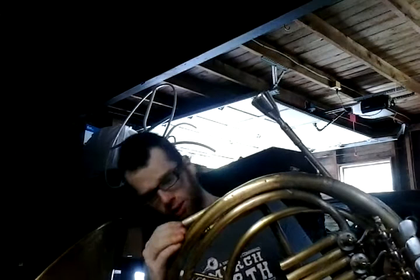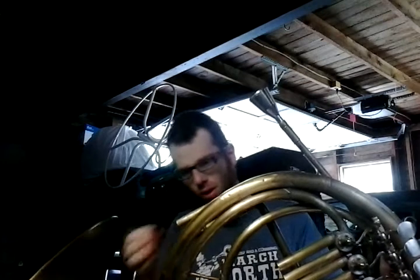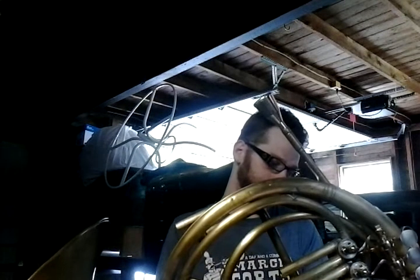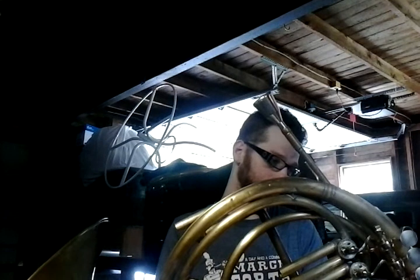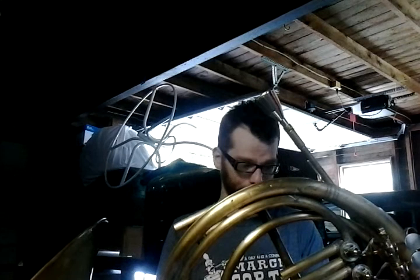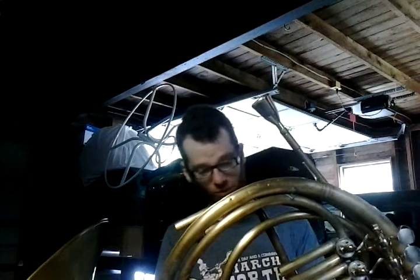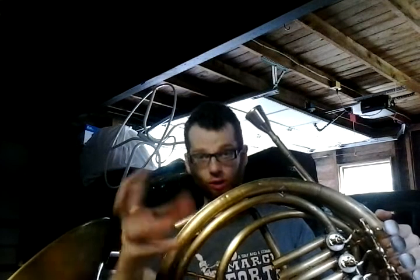All the valve slides were pulled because they needed to get pulled anyways. They were frozen. Second valve needs to be reassembled. That was the toughest one to pull. I had to totally dismantle the second valve, turn the crook, pull out just enough, unsolder it, solder it back on one side, and pull out and then take out the other side.